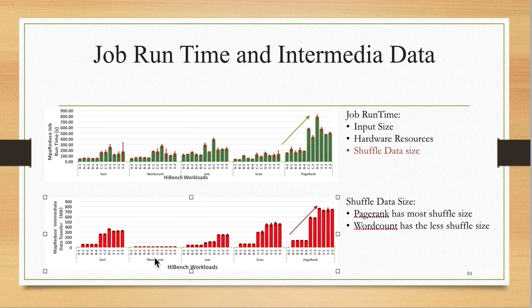So the problem of the Hadoop MapReduce job is that the pair of shuffle data between different nodes is highly unpredictable. It varies by a number of factors: replication factor, hardware resources, and so on. And it is impossible to know how many pairs of traffic are coming from different pairs of nodes. So without that information, dynamically adjusting traffic flows is very difficult.